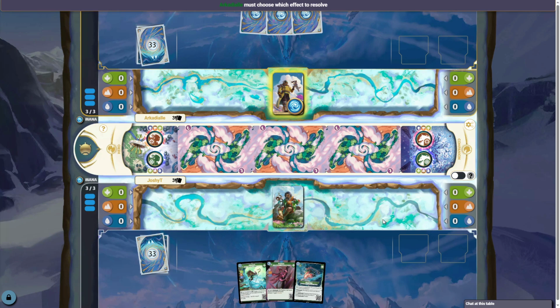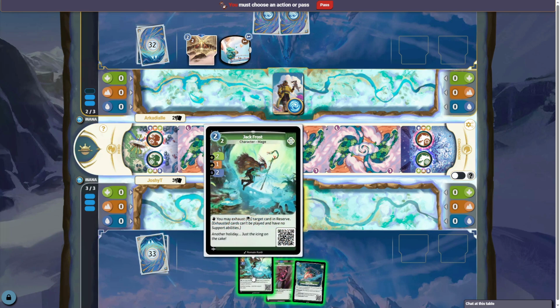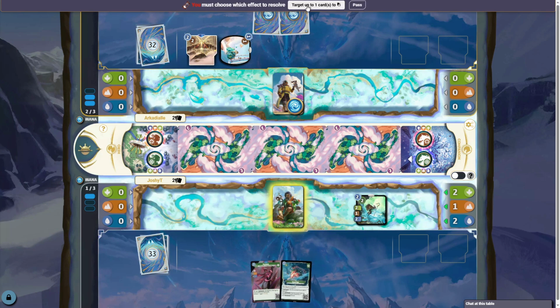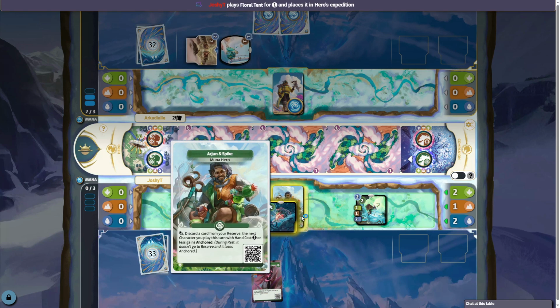Now depending what our opponent does, we can either Jack Frost plus Floral Tent turn 1. Frozen Delivery. They resupply. So I think what we do is we Jack Frost turn 1. Make them play the Haven next turn if they want it. And they're going to have to get rid of something. They pass. We're going to take the free resupply and keep the Floral Tent around for next turn.